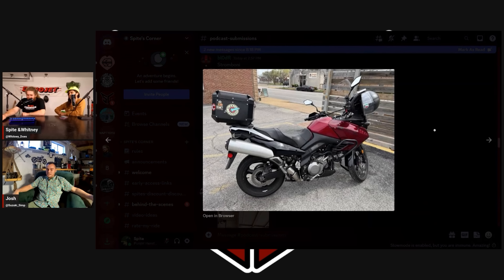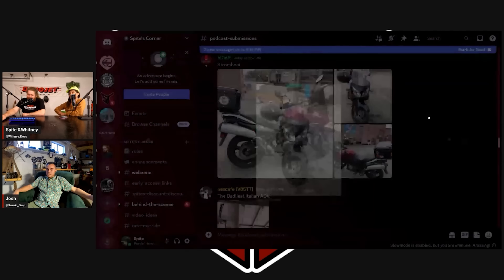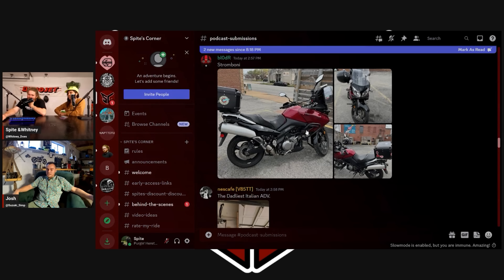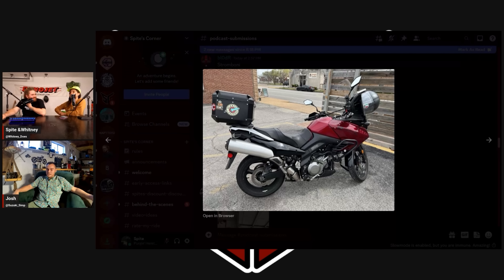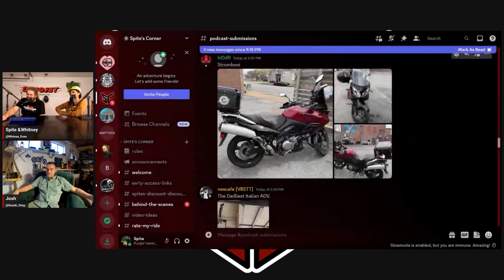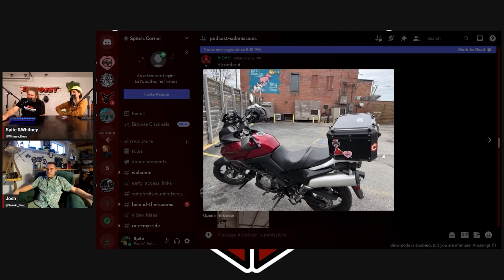Blotter's V-Strom D — these are ugly. Everything about it is ugly — look at that exhaust. It looks like the person who designed it was blind. From behind, it literally looks like a gigantic scooter. Suzuki doesn't make it anymore, they make the DE now. It's an amorphous blob — this is an ugly motorcycle. It probably runs whisper quiet; I bet there's like no sound that comes out of that motorcycle.